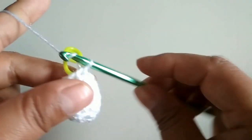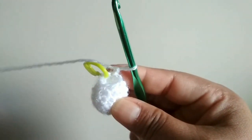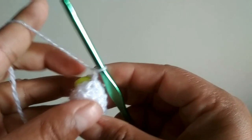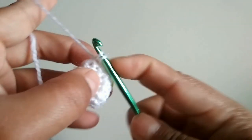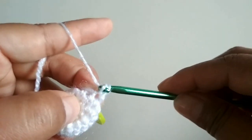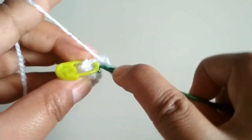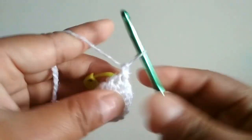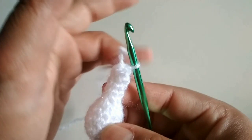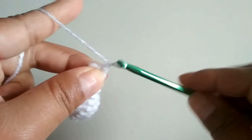Now round 8 to 12 is a simple single crochet all around. So we will single crochet around in every stitch from row 8 to row 12. Continue to do this and I will meet you after the completion of row 12. Okay, so this is what it looks like after the completion of row 12.